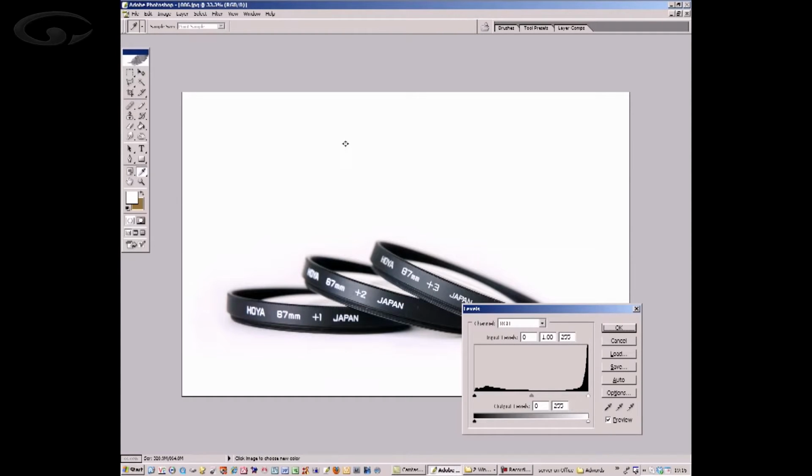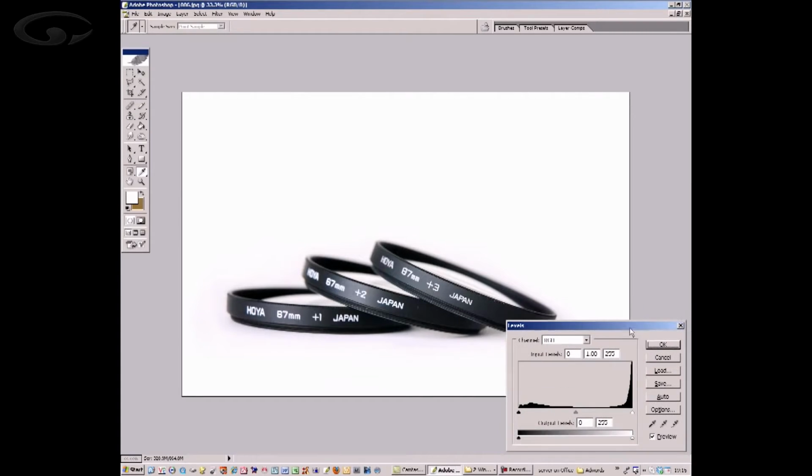But look, this picture is nearly all white. Almost everything is white. They're not tones of white. They're not different shades of white. It's just white. So look, it's just all up here because this is what it's made of. It's nearly all white. There are hardly any mid-tones at all. Just maybe a little tiny bit around the edges and these shadows underneath here.